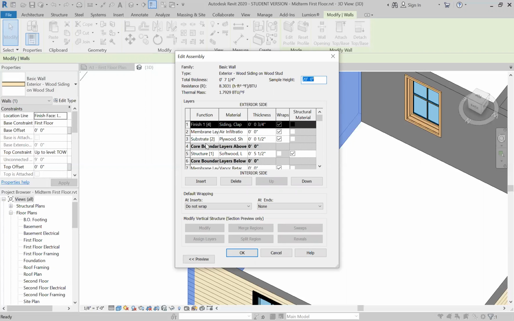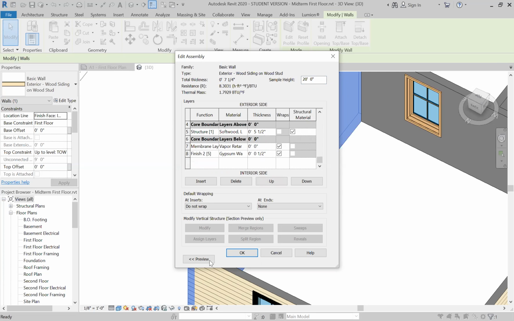And then you have your plywood, which would be 3/4 in some cases, and then you have your air gap, and then your finish, your siding flat. And you don't have to have an air gap in this, so you can actually remove that if you like.